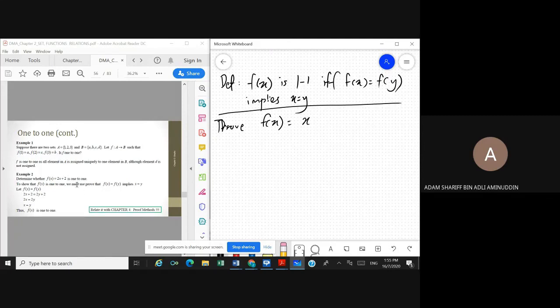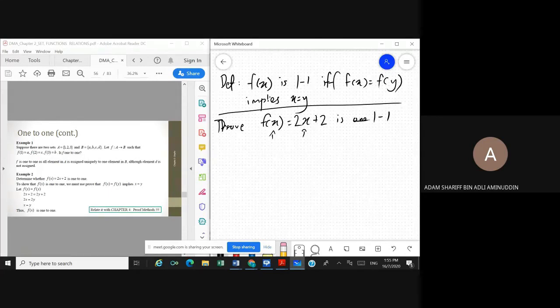Saya tengok mana soalan dia. Okay, this one. I just write it back. Nanti you can relate. 2x plus 2 is 1-to-1. It means Fx here will yield a unique answer, 2x plus 2. It means that if F1 dapat 4, okay, 4. F2 pula dia dapat 6, 6. So it means that there will never be an x which will produce Fx with the same value.